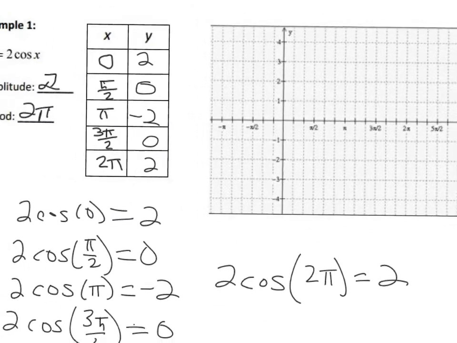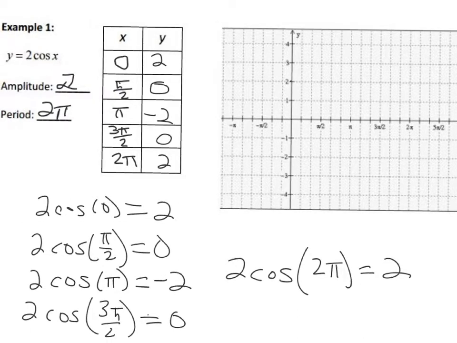So when I go over to graph it, 0, 2 is going to be here. Pi over 2, 0 is going to be here. Pi, -2 is here. 3 pi over 2, 0 is here. And 2 pi, 2 is here. So what you'll notice is we get this graph, which will repeat itself then, going both directions. So you get this thing that's much taller. So instead of going up to 1 and -1, you'll notice it goes up to 2 and -2. And that's directly related to the fact that I changed its amplitude.